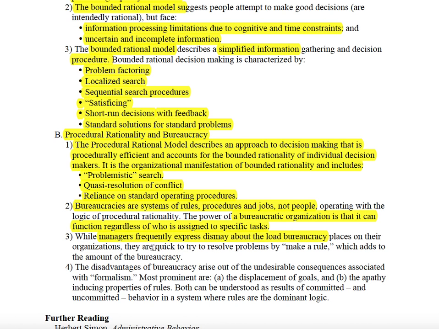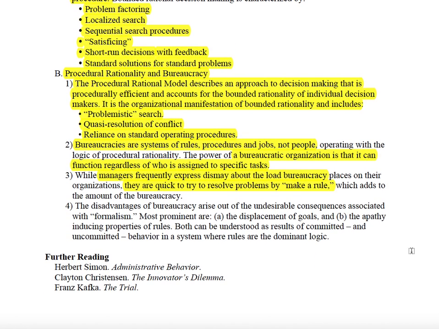Whenever we say we have a problem and we're going to try and resolve it by making a rule, we're creating bureaucracy. And one of the things that we're really going to want to understand as we move forward in other parts of the decision-making topics that we're going to cover is what are some of the options to bureaucracy? What are the ways that leadership can actually intervene in these systems and make them work better, make them more responsive, help them make decisions more quickly?